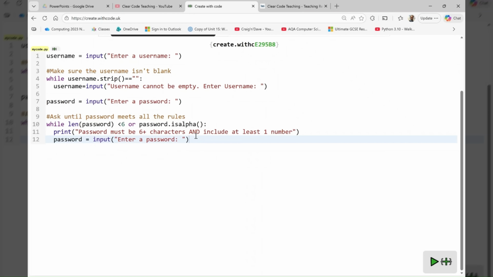So our next line is going to ask us to confirm the password, like it does in the real world. This is supposed to reflect a real world program.